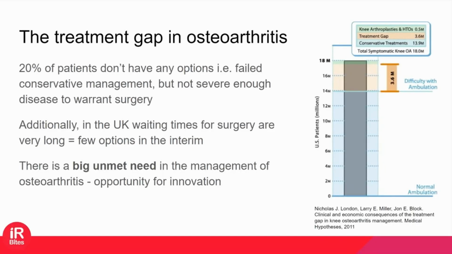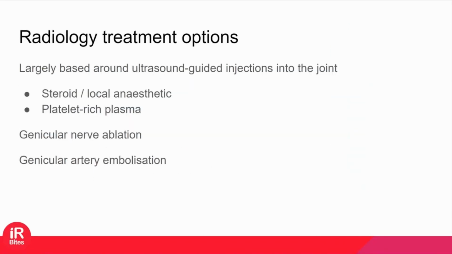Given that osteoarthritis is such a common condition, I think it's been a hot topic for potential new therapies to develop. And so I'll be moving on to that. As we said previously, radiology involvement in the treatment of this disease has been steroid injections, or injecting any kind of drug, because that's done under ultrasound guidance. It's not exclusively done by radiologists, but it's mostly radiologists who are doing this procedure. But in terms of meeting this unmet need for patients who don't have any other options, two options have emerged. I think the most promising one is genicular artery embolization, but also nerve ablation is something that has cropped up.